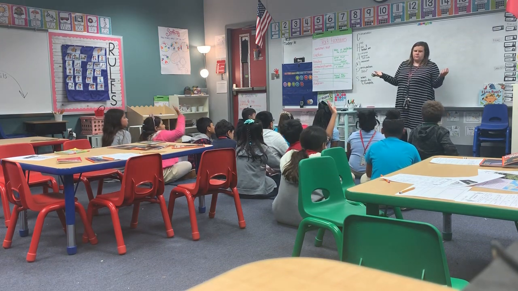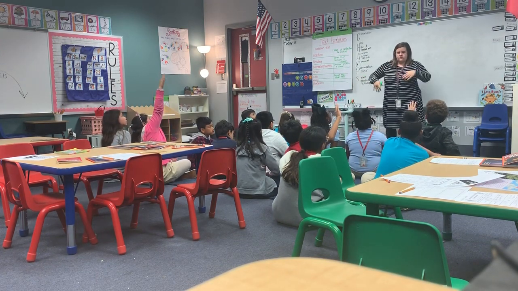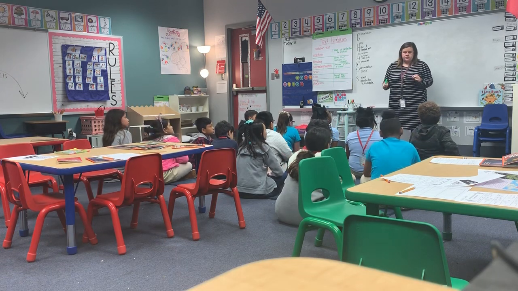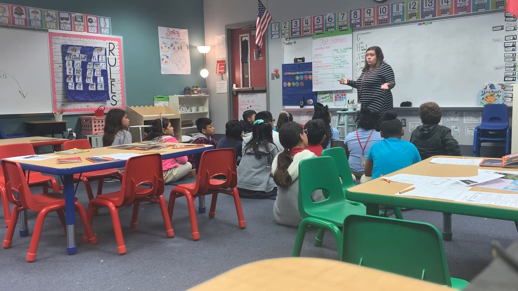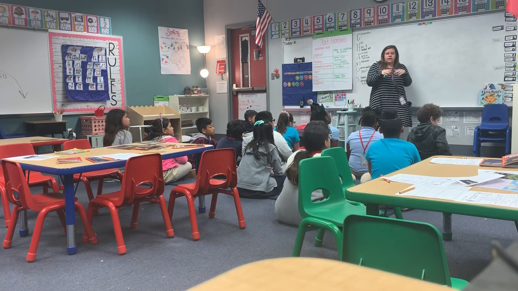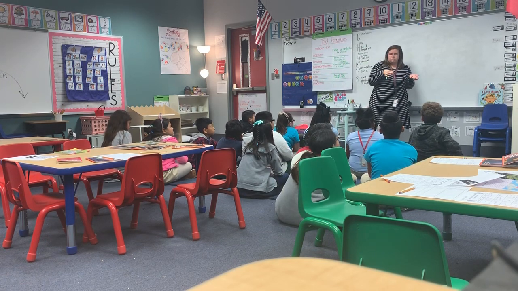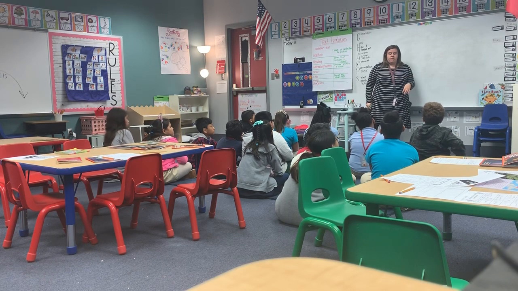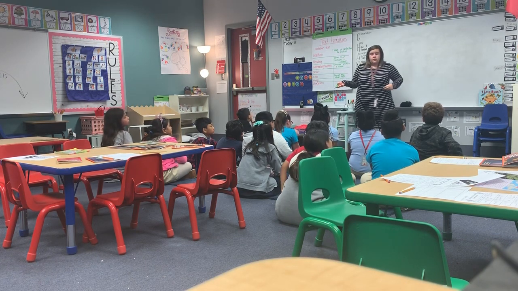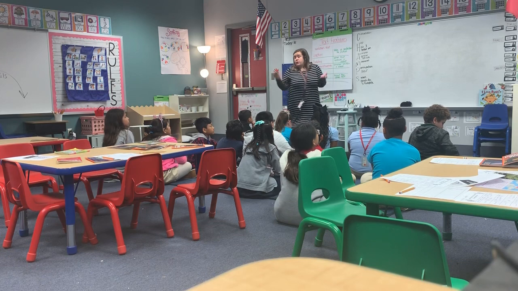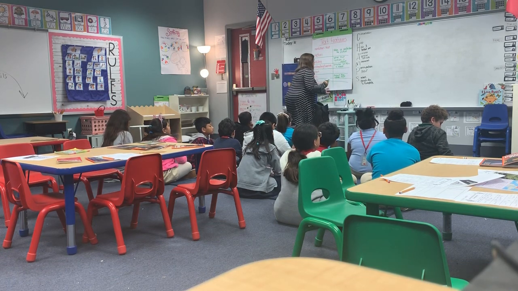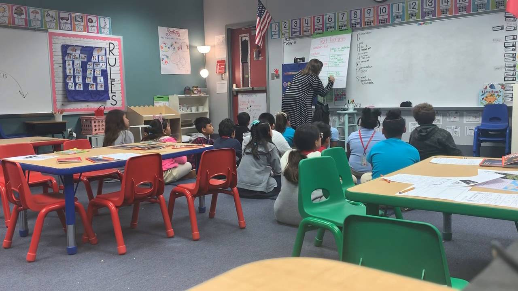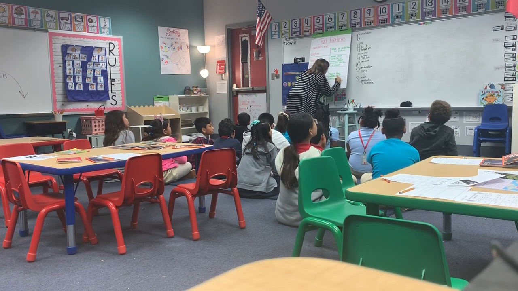All right, what's a map going to help me do? Andrew, what's a map gonna help you do? It's gonna navigate where the events are happening in the story. Where are events in the story happening in a nonfiction? Not events, but maybe important details. Where people live, or if we're reading about endangered species, where those endangered species live. So it helps us locate important details.